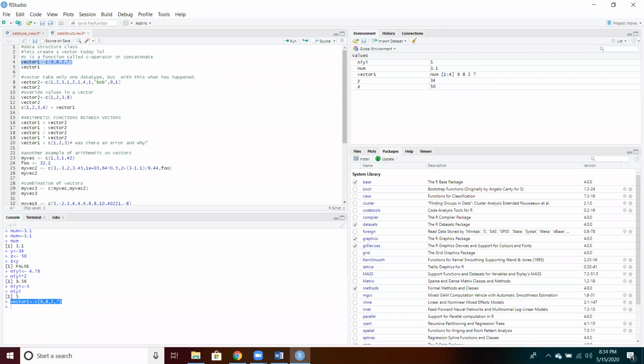All right. And the next thing I do is I click on that vector 1 and I run. When you see the name of a data type typed alone and you run it, it's going to display what it contains. So when I run this one, you see, that displays the output for me. It displays what it contains, 9827.